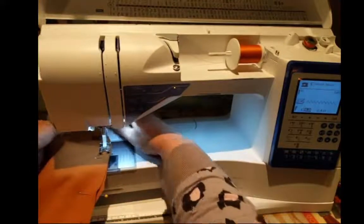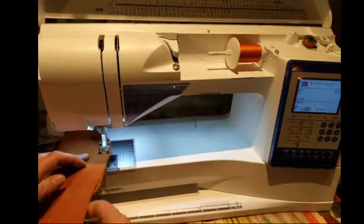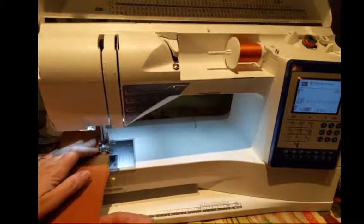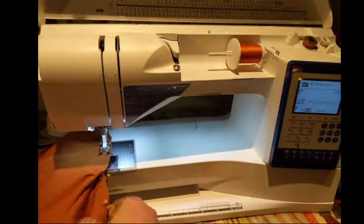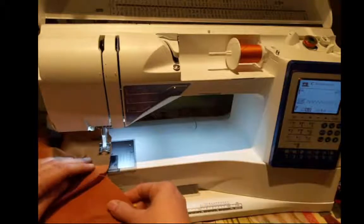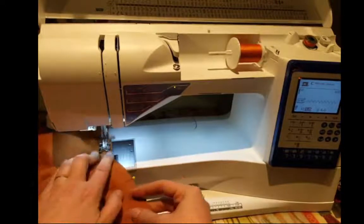There's a weird angle at the beginning of the sleeve. Make sure you still sew that weird angle. It's going to be where the elastic goes. So here's the seam that we pinned together. Keep that together. Doesn't really matter which way your seam allowance goes.